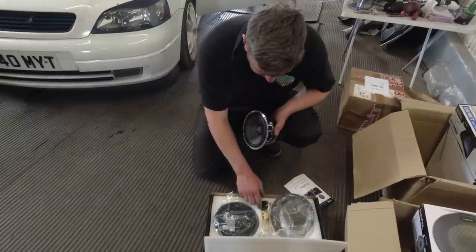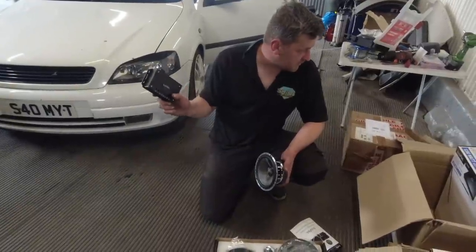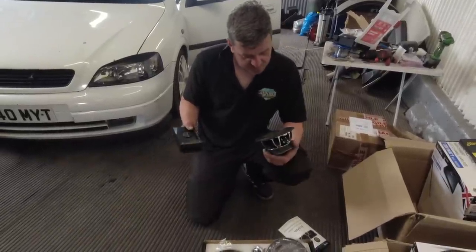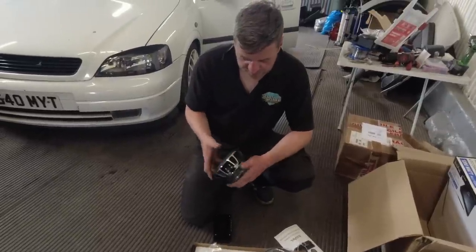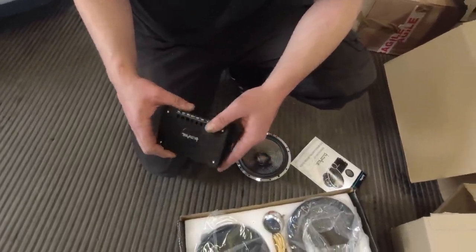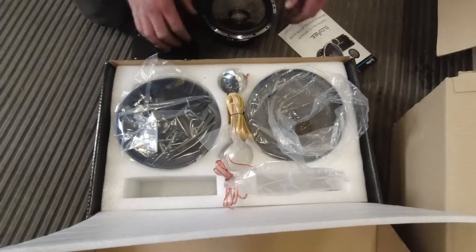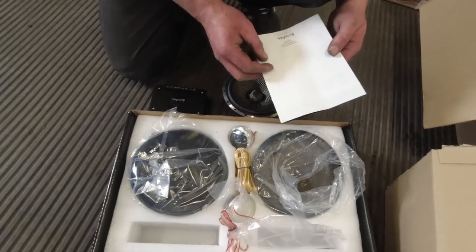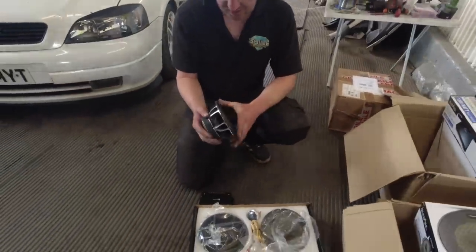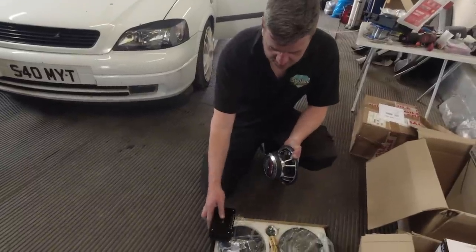The component set is actually going in the rear of the vehicle. The speakers are quite deep, so we're going to fit those along with the tweeters and crossovers in the rear, and these are going to feed into the 1200-watt, 4-channel amplifier. On first feel, the quality is really, really good — not just plastic, this is proper aluminium, it's really well made. There's plenty of speaker wire, tweeter wire with plenty of length, grille covers, and instructions included. Overall, first impression — the quality is really good.